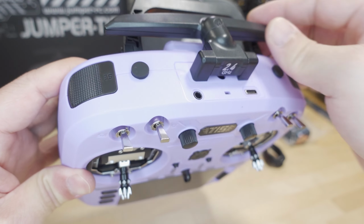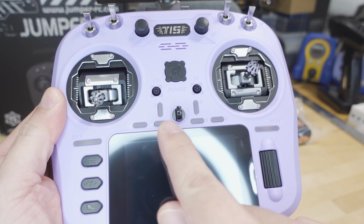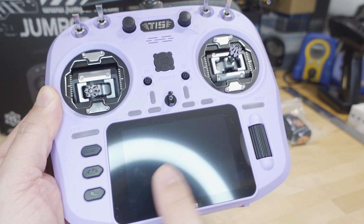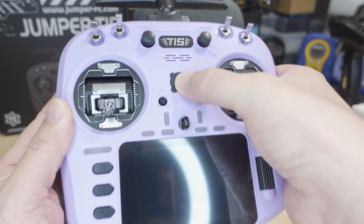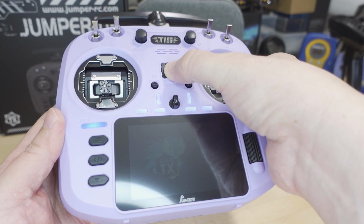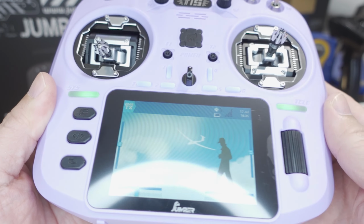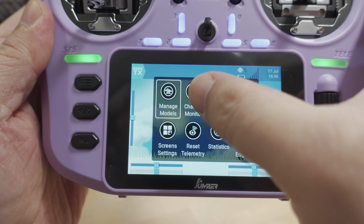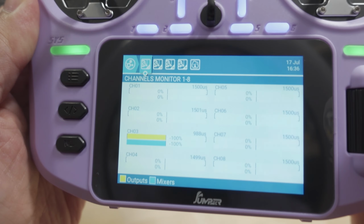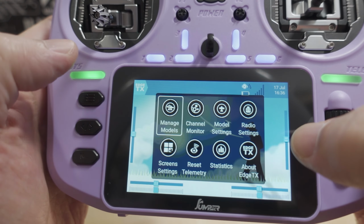So again, basically it's the T14, except you have these buttons here, then the larger screen. Of course, it's a touch screen. And go ahead and power this up. It's got EdgeTX, of course, 2.10. And you can see here, it is a full touch screen, so you can do all your EdgeTX stuff as usual, just via the touchscreen.